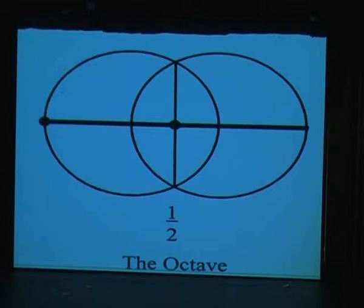Pythagoras actually discovered this apparently by walking past blacksmiths and hearing the blacksmith hitting the anvil. Two different tones were being heard. So he went and inquired with the blacksmith, why am I hearing two tones? And the blacksmith said, I've got a 6 pound hammer and a 12 pound hammer. Pythagoras made the realization that there was a numerical relationship in our perception of an octave. He went back to his laboratory and filled up bottles of water and made bells of different sizes and worked out musical scales from these number ratios.